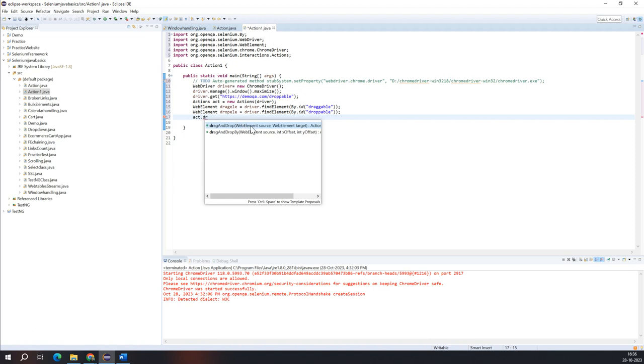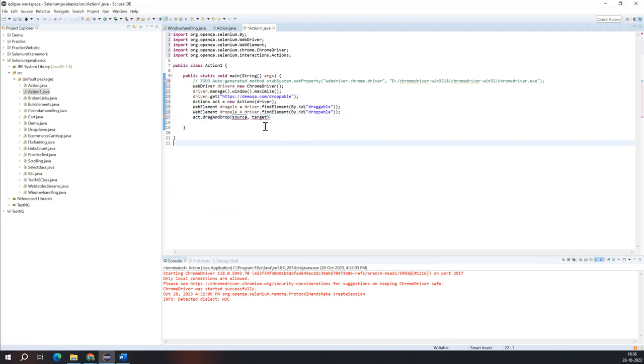So we have it saying drag and drop on the basis of web source element and the target web element. And there is another one on the basis of offsets, that is x or y axis; if you know the UI and the dimensions, you can use that as well, but I am using source and target here. Okay, so what is the source? Source is the drag element, and the target one is this one. We'll see where we want to drop.